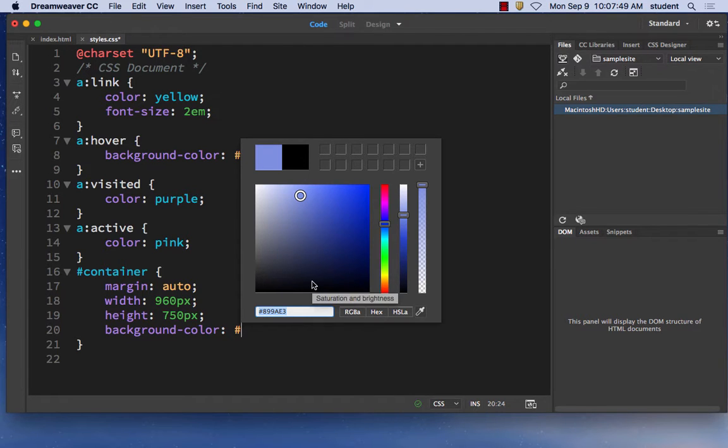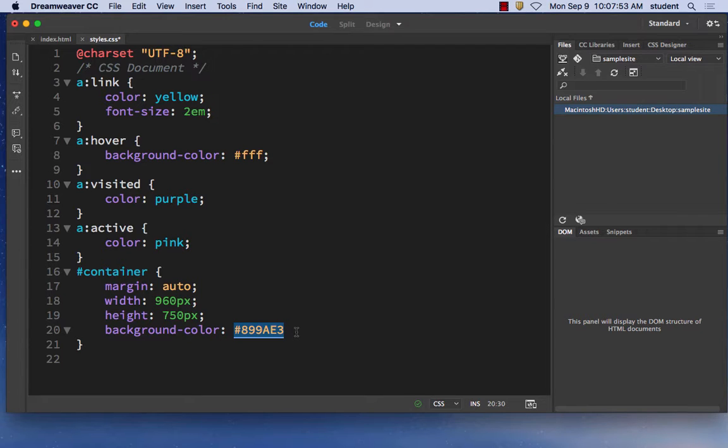Okay. When you're done choosing it, you just hit tab, or no, not tab. How about return? There we go. Return. And then put a semicolon there. I just chose any color there. So this makes a giant box. I made it kind of blue, and the background.